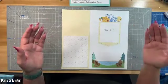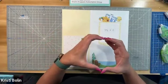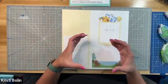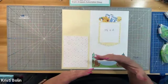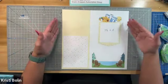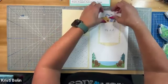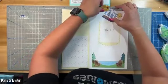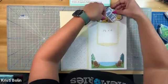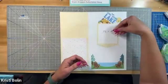Anyway, I know that the Denim Revival collection has some embellishments that are pockets, but I felt like you're going to run out of pockets, or you might want to make a pocket for a different collection, like I did here with On the Lake. And the thing about the pocket is, you can tuck some embellishments into those pockets, and you could tuck a picture into the pocket.